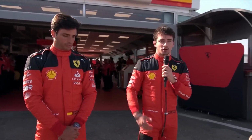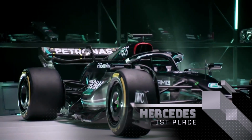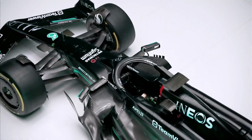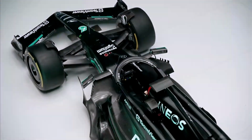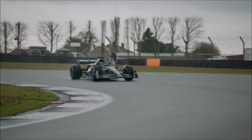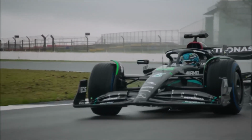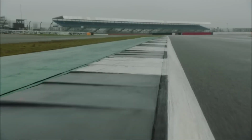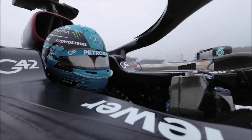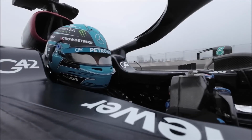But that means then in first place is the Mercedes. Yep, that's right, Mercedes is my favourite livery of 2023, despite the fact it's not really a livery. But I mean, come on, it looks stunning on track. Mercedes has reverted to the black livery from the 2020 and 2021 season, although the reason why is completely different to last time. In 2020, Mercedes went to a black livery in support of Black Lives Matter and the End Racism campaign that they were going through, and they were of course showing support to their main driver, Lewis Hamilton. But in 2023, they are back in black.